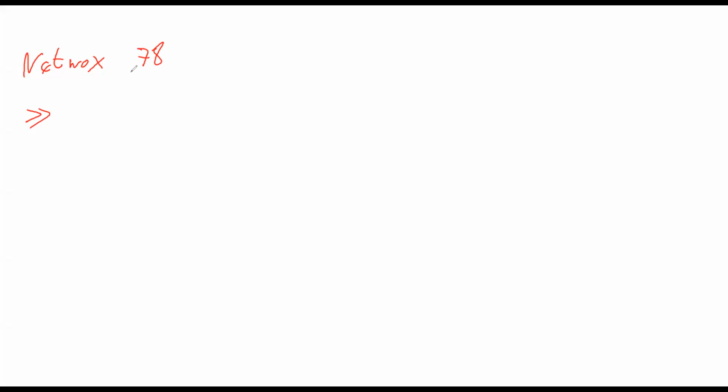So to create TCP packets with netwox, we can do the following. The TCP reset will be netwox 78, and then you may need to specify the device. This is an optional parameter. Usually on a lot of your computers, I think it is now ens33 in the VMs. It used to be eth0.